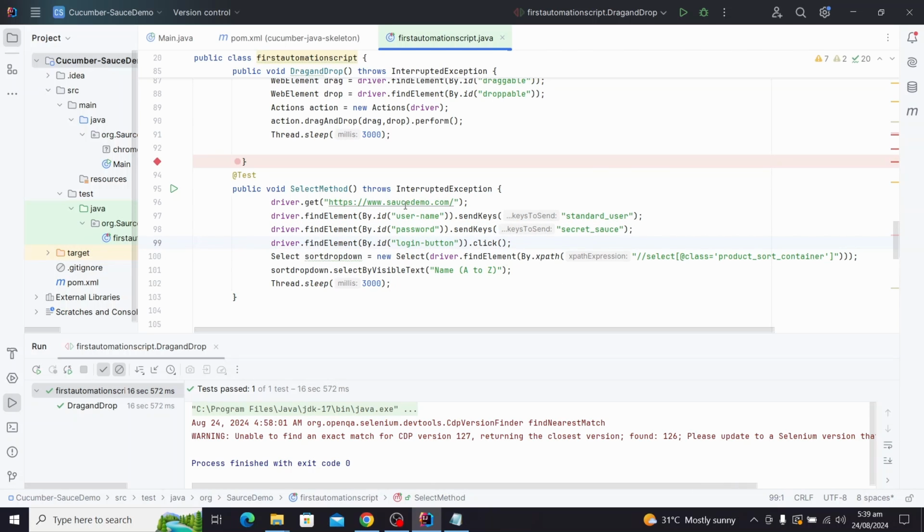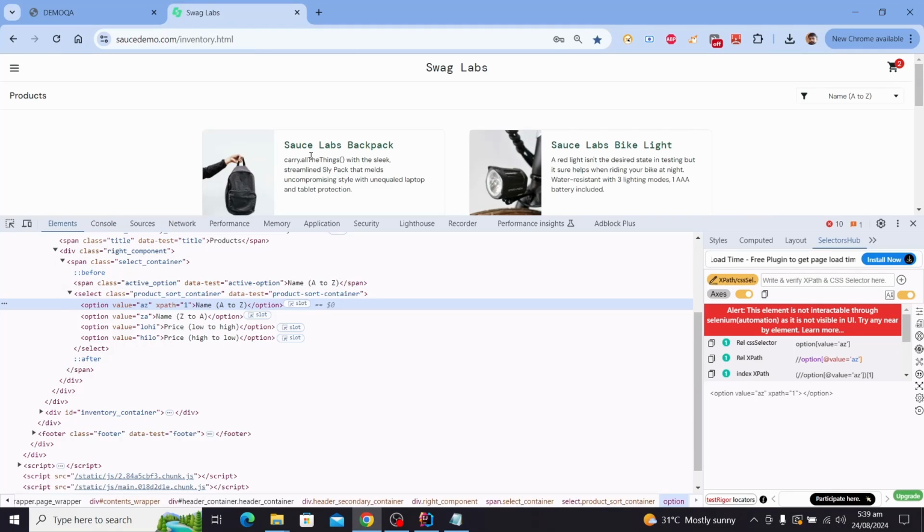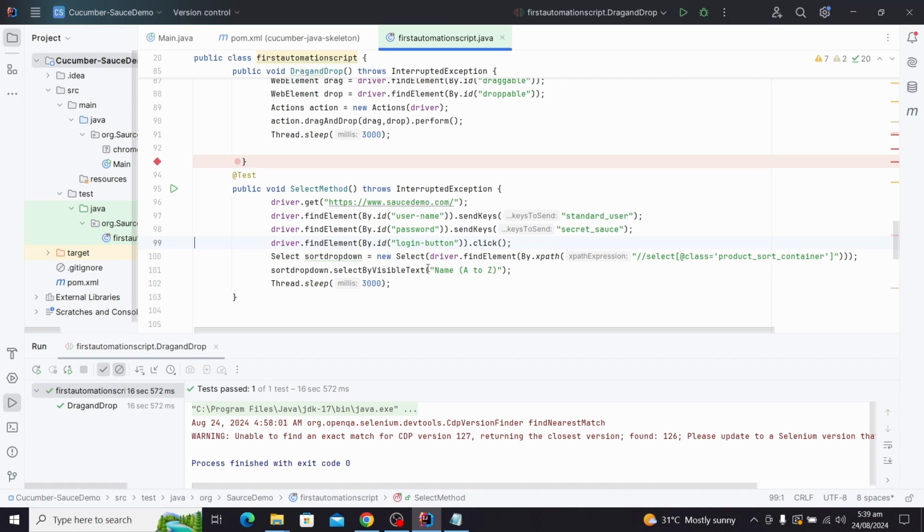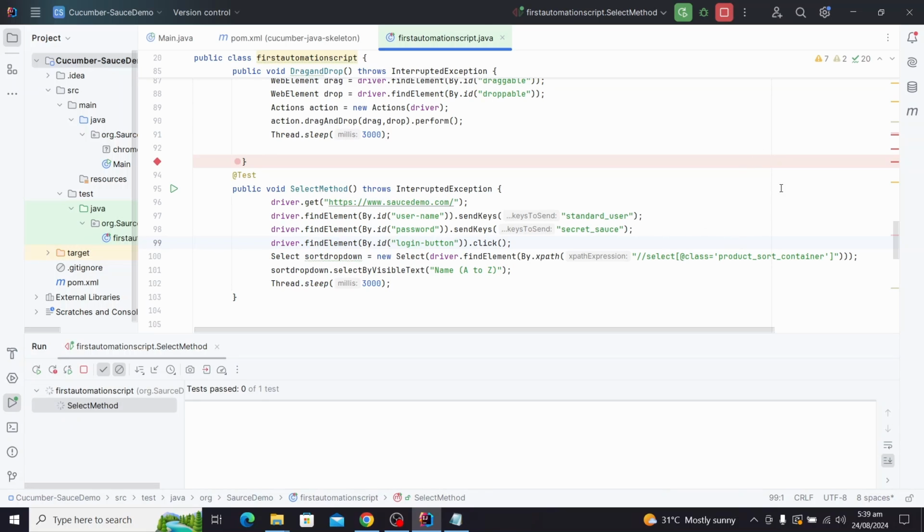So it's going to go into the source demo website. It's going to log in to it by this username and password. Then it's going to sort all the products available here by name A to Z, and then we're going to change this as we move forward. So let's see if this works.